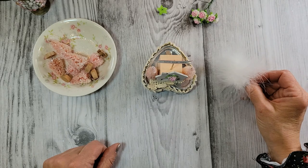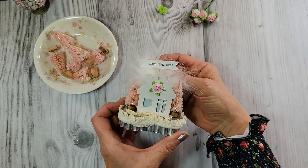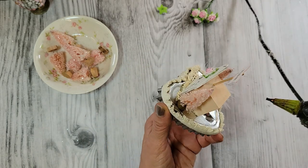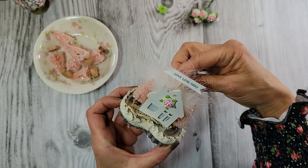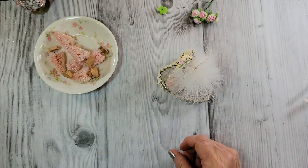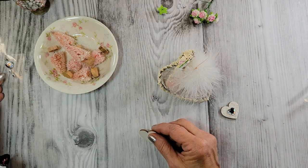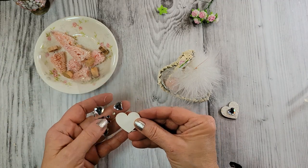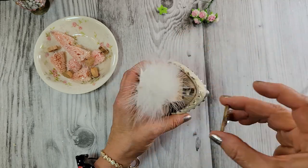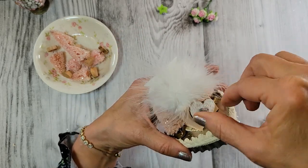So next — you know what I love? I love the fur boa. I don't know what it is about the fur boa, but it gives everything such a sweet look. Plus in this case it just kind of covers up all that wood back there that made this project come together. I'm just going to pop a little scrap of fur boa right on there. If you want to decorate the back of this, I had a wooden heart that I painted white and then added a little heart rhinestone and some glitter — it came out this cute little doodad, which would be so pretty on the back of our work. I always like the back of my work to look nice. A little glue and lay that right there.